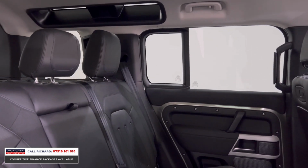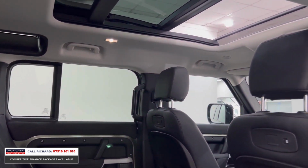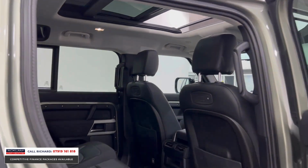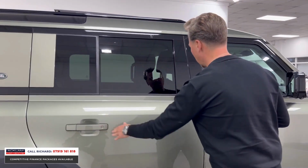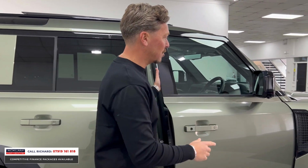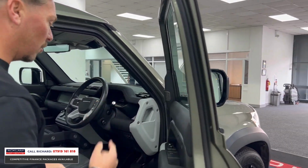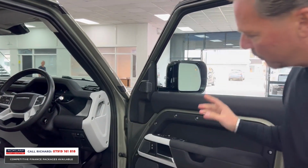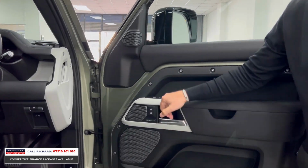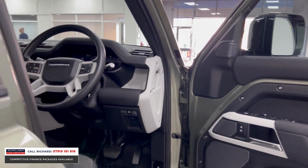Note that sunroof, tilt and sliding opening roof. These features make this car what it is. So the value for money element in this car is exceptional anyway, just as if it was a standard model, but then with the features it's got, it's incredible. Look into the mirror there, SE spec gives you lane departure warning system, you see that little orange light. Then into the car, so big features, SE spec, Meridian sound system, memory seats, electric child locks, full digital display.